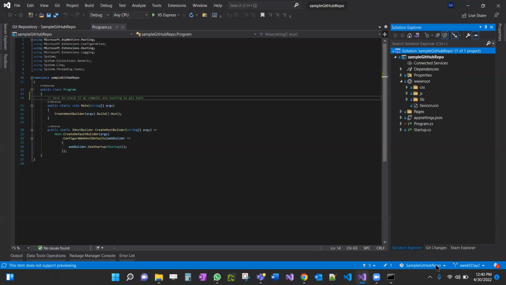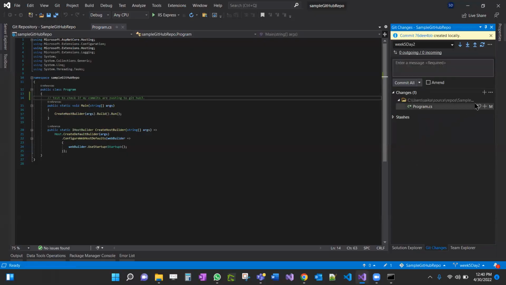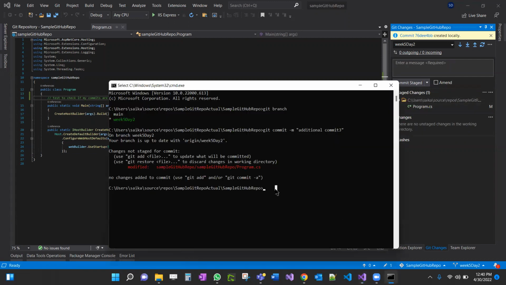Initially, when you make any changes, you need to move them to stage. You need to click on the plus icon, which will move them to staged, and then enter the commit. Commit -m means message. Now you see one file changed and one insertion.